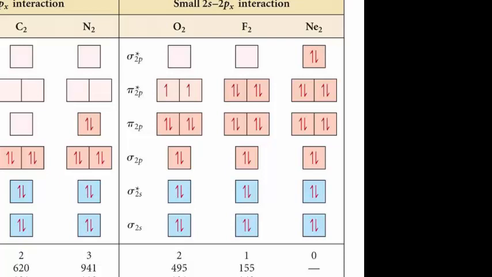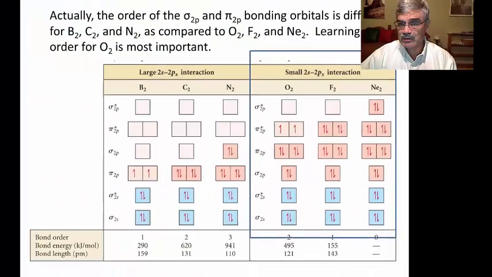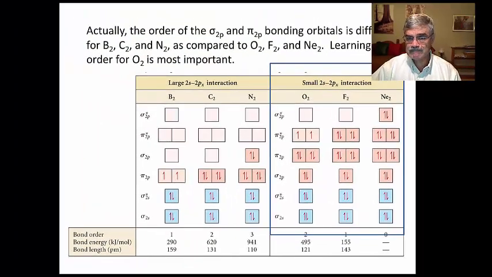And then the question is, does diatomic neon exist? You have 16 electrons to fill in. If you fill them all in, 1, 2, 3, 4, 5, 6, 7, 8, 9, 10, 11, 12, 13, 14, 15, 16, you would see that each bonding orbital is canceled by an anti-bonding orbital, so that you would predict that diatomic neon does not exist. Okay, so again, my advice is to pay attention to the molecular orbital scheme on the right in this slide.